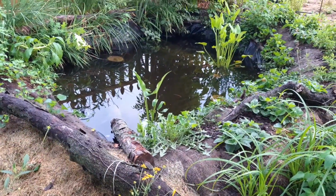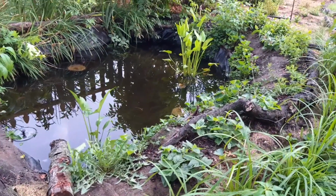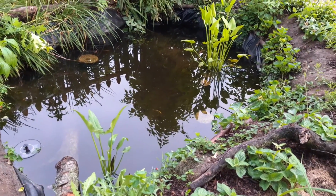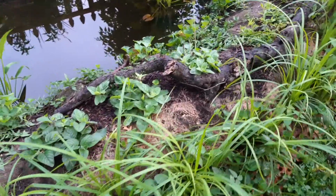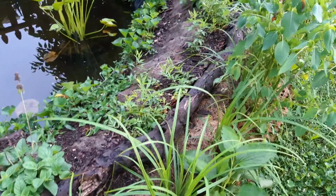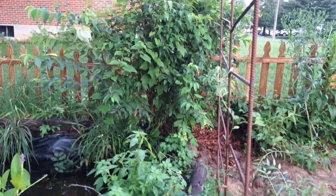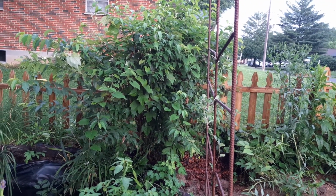This is a pond I built this spring, or my husband helped me dig, and I finished. I have a few plants in there, pickerel weed, some arrowheads. I have 2 new pots with our native water lilies in there. Some more hairy wood mint. This is burr sedge, some Indian physic, more bradberries, monarda. There's some columbine in the back. That is a wild cherry that I'm treating as a shrub. I'm going to maintain it as a shrub.